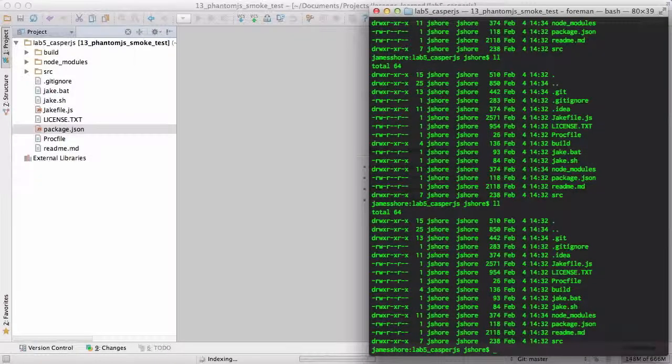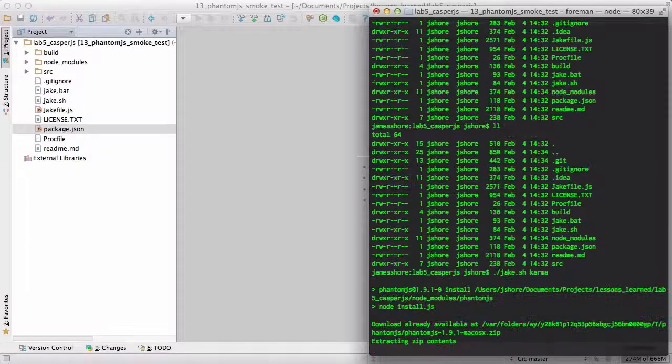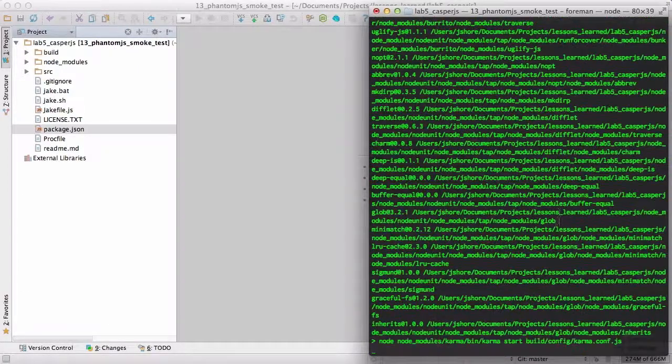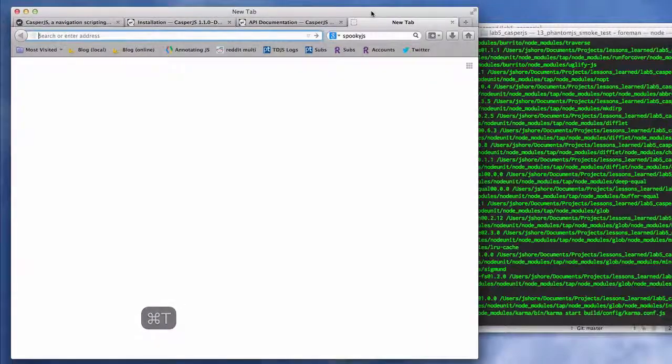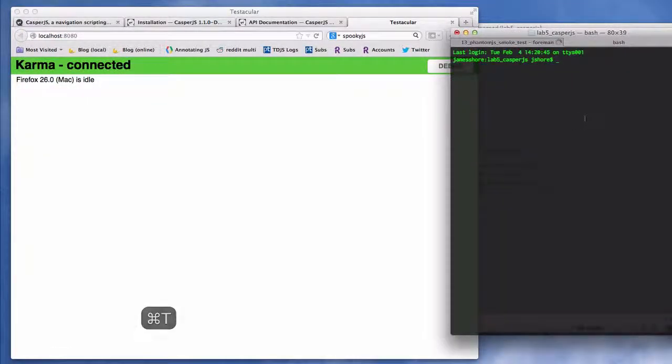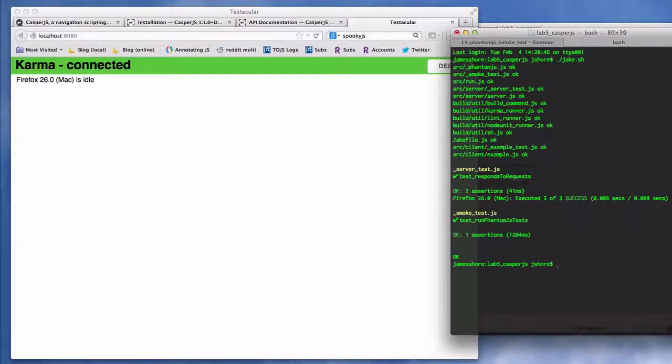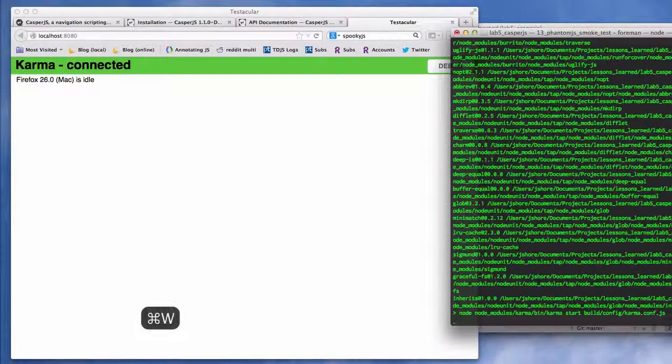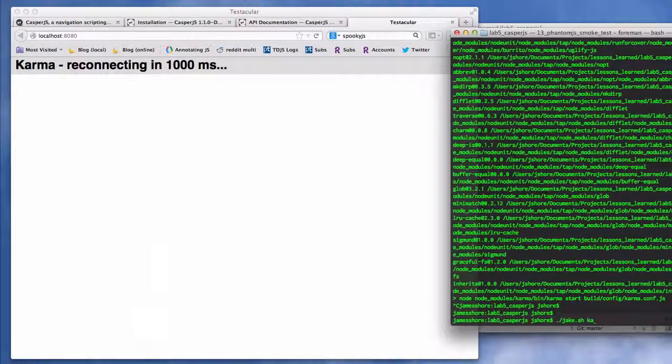Okay, now that we have everything downloaded, I'm going to make sure it works. I'm going to go ahead and run the build like that. The first time it runs, it will go ahead and download PhantomJS and do all that stuff. Runs Karma. This is an old version, but I'm not going to worry about that. And we're going to see it go, and then I'll run the build here. And there we go. Everything's working. And normally we won't run Karma. We'll just run the smoke test part because that's all we care about.